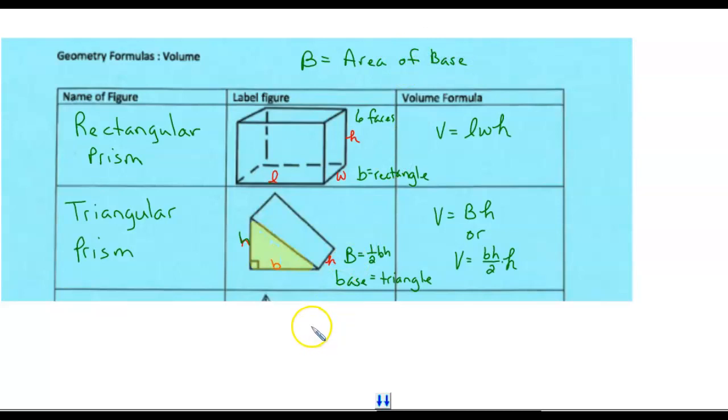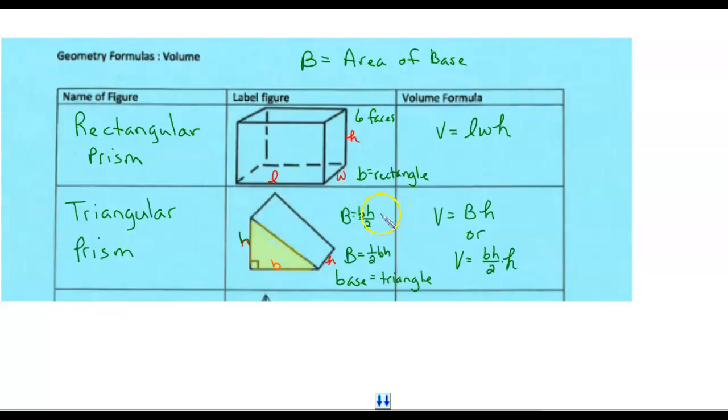Okay. We know that if I were to find the area of this triangle, I would need to take 1/2 the base times height. I know this is height because this is one of the legs of a right angled triangle, and this is going to be the base. It's the other leg, and it doesn't matter which one you use for the height and which one you use for the base. You can write it 1/2 base times height, or you can write it base times height divided by 2. Either one is fine.